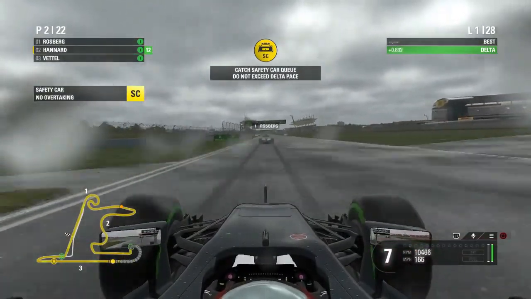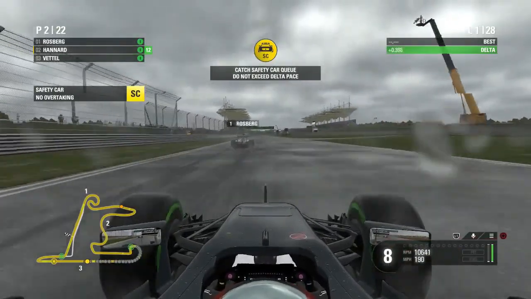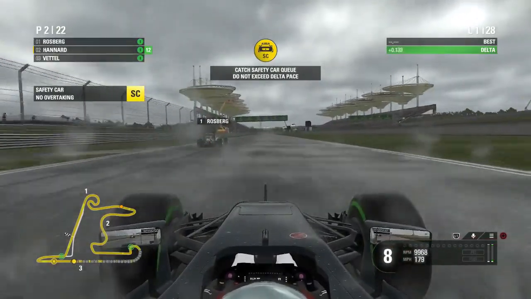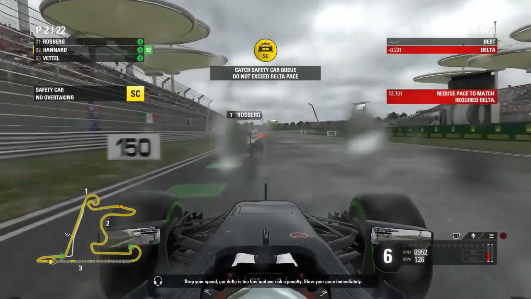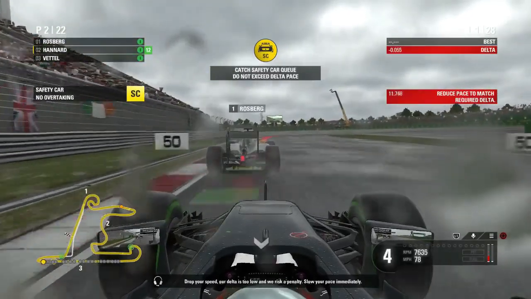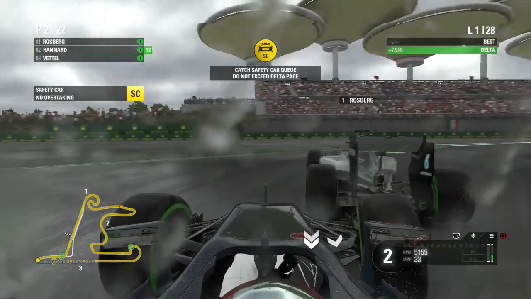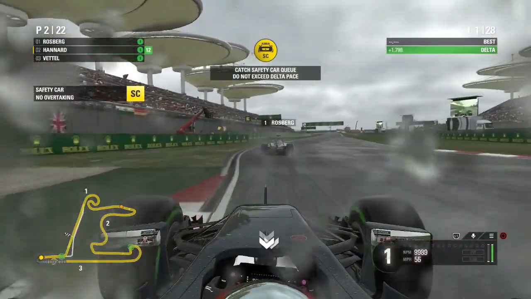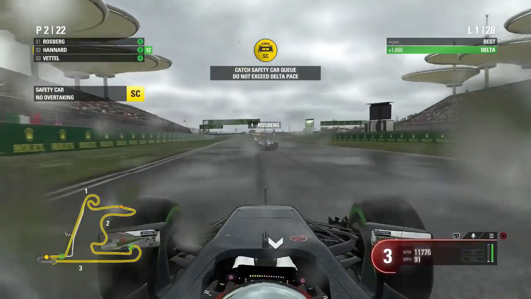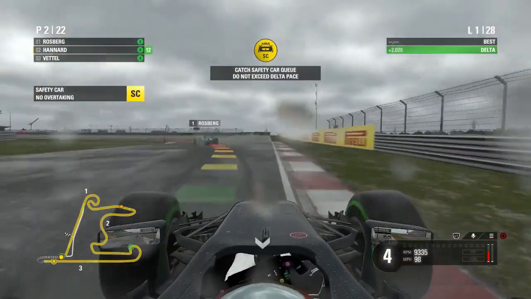We're on the pit straight, so hopefully he'll pick up the pace a little bit. Of course, we have to stick to the delta time as well. Drop your speed, our delta is too low and we'll risk a penalty. Slow your pace immediately. Oh, there's a collision with Rosberg. But we're still quite away from the safety car, so I'll see you guys once we reach it.